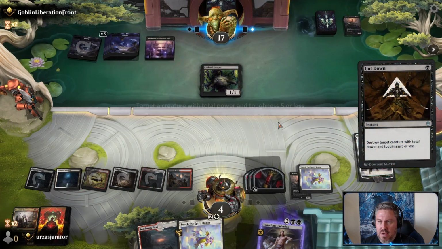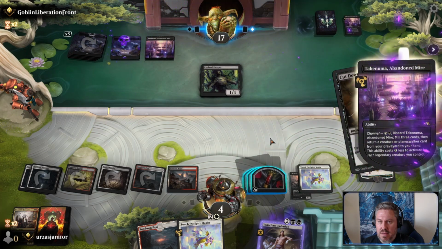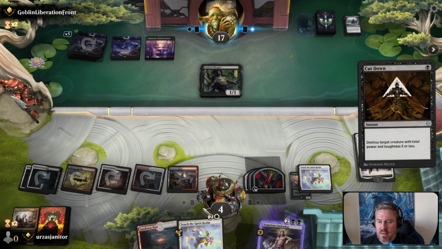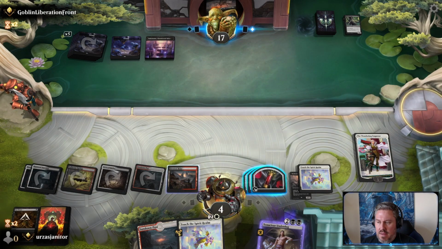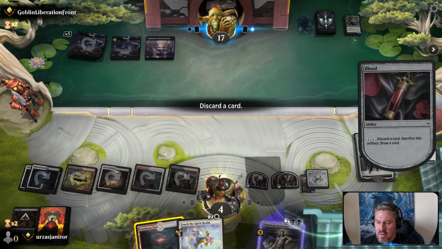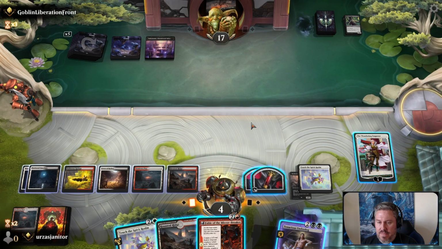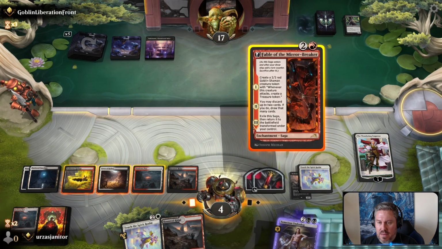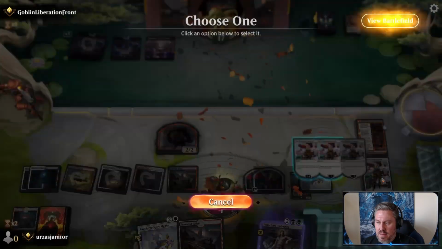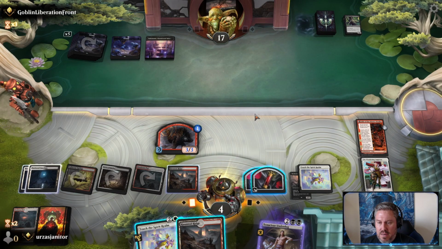I think I'll just go ahead and cut it down now. And I guess we don't have much time to wait, so I'm going to go ahead and discard the Sundown Pass and get another land. Okay. Put a counter on that. Remember your training.